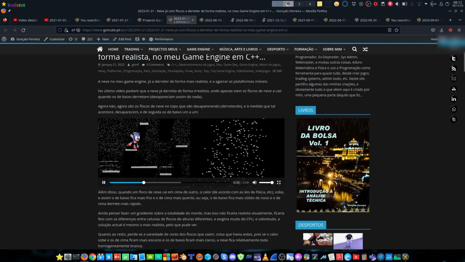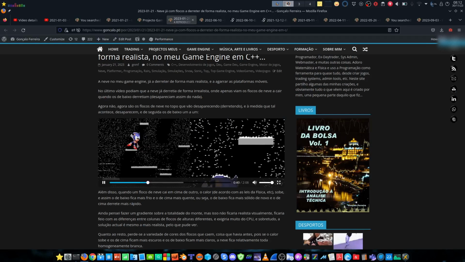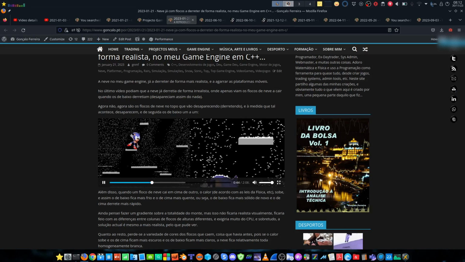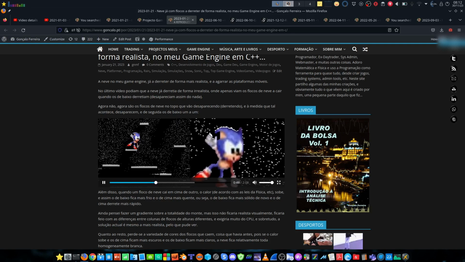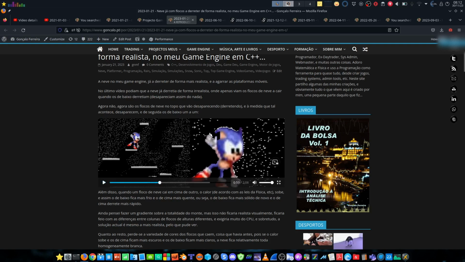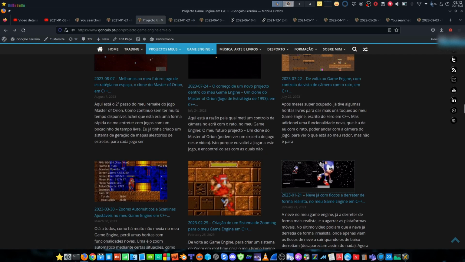My game engine will have very realistic pixel level collision, snow and rain and everything. You will be running in a game and the rain will do splashes over your head, the snow also. It will be very cool. My game engine will be very, very cool. It will allow any person to create games without knowing how to program.